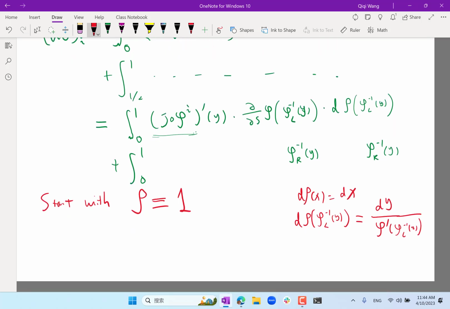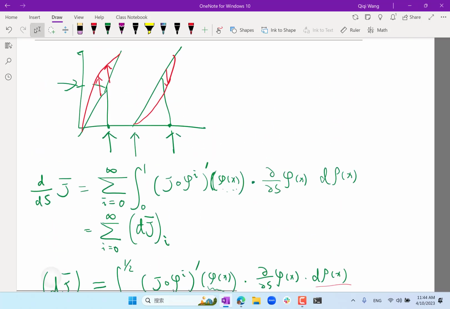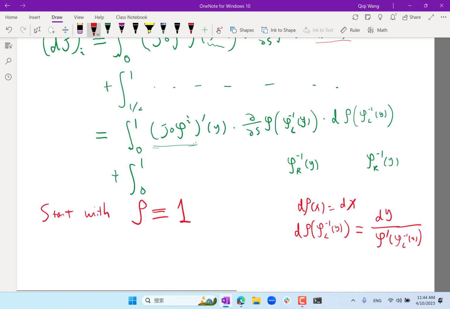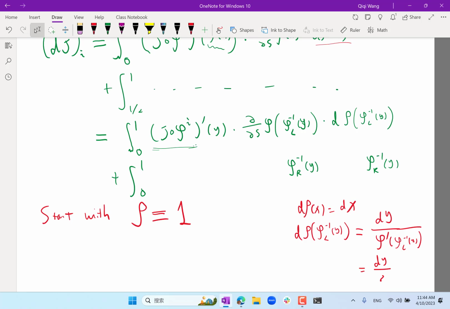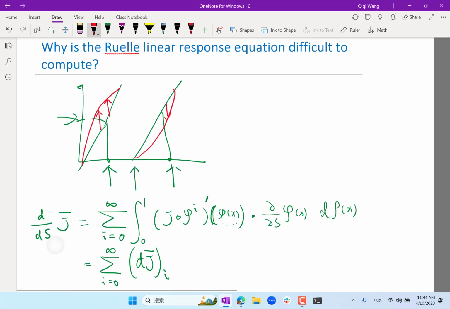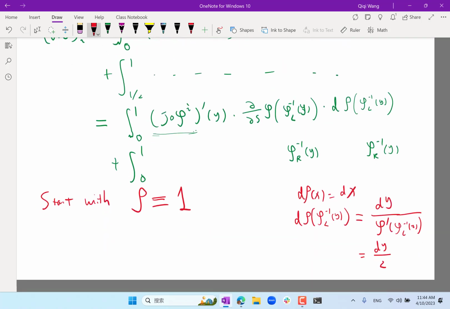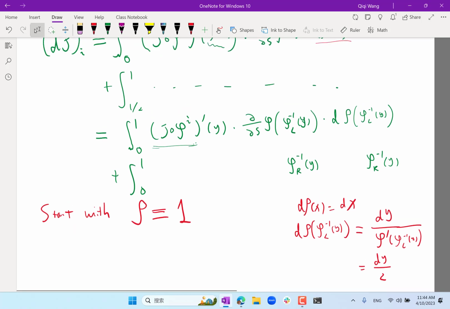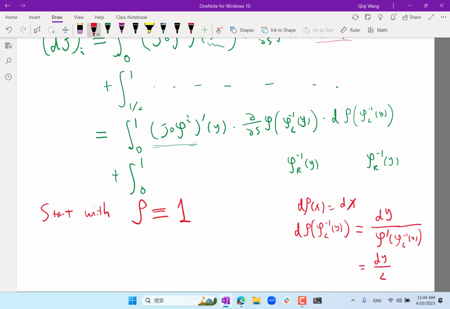In the case that we have the unperturbed sawtooth map, in the green case, this is going to be exactly dy over 2, right? So basically, if you are changing y, this is dy. If you map with the original map, the dx is going to be exactly half of dy. And in general, dx is equal to dy divided by the slope of that map at the x location. Okay? All right.